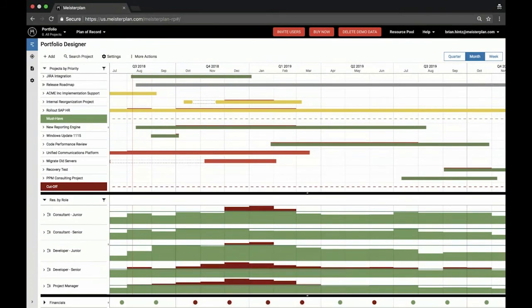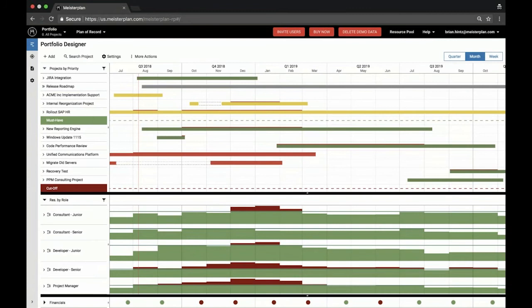And so now we're looking at a screen of MeisterPlan, and you'll notice that it's divided into a couple of different sections. So I'll walk you through the product and then show you how it interacts. So on the top, you'll see that I have my projects on the left here, and they're listed in order of priority. And I'll come back in a moment to explain why that's particularly relevant. But again, as we talk about prioritization of projects, this is a very simple, easy way to quite literally stack rank my projects based on priority.